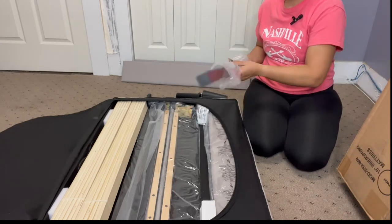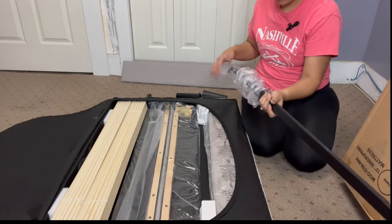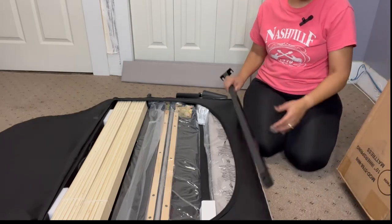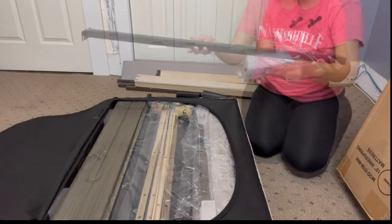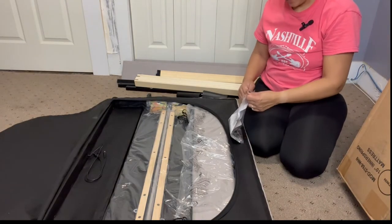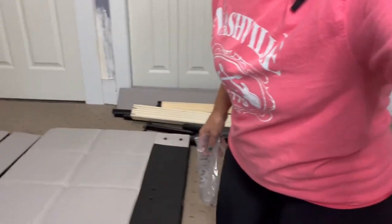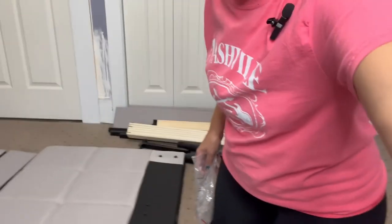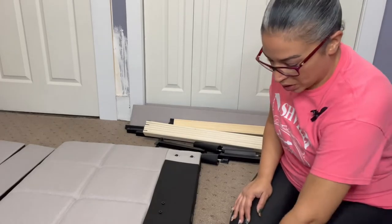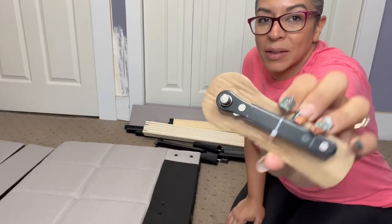Then we got another frame here — that must be for the bed and the headboard. And this, I forgot to tell you — it's a twin size bed, an extra twin size bed. So get the frame, it's all in here. So it's like I said, the bag is not a toy. It came with a tool — this is a first! It's so bouncy. It came with a tool.